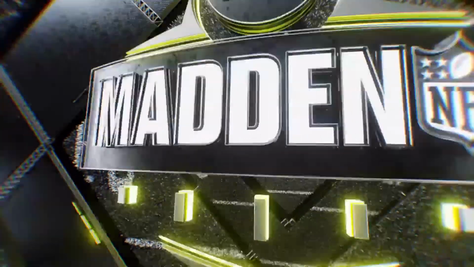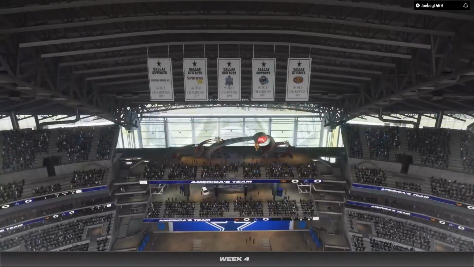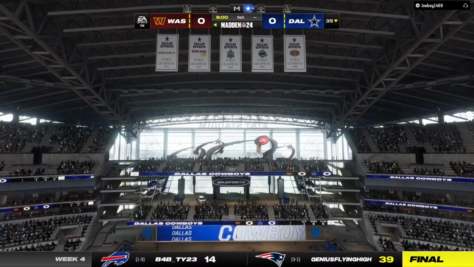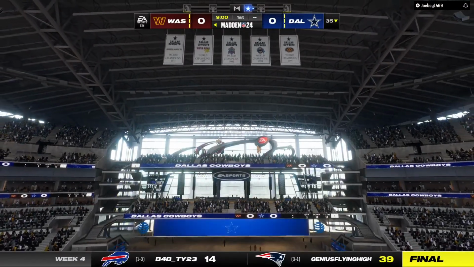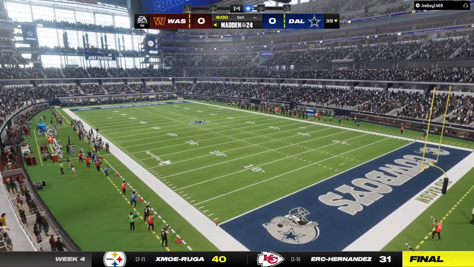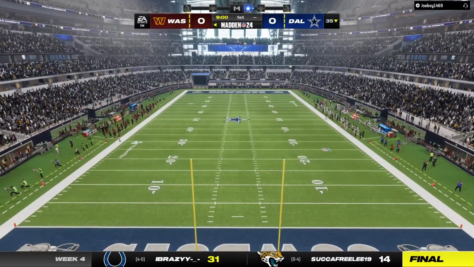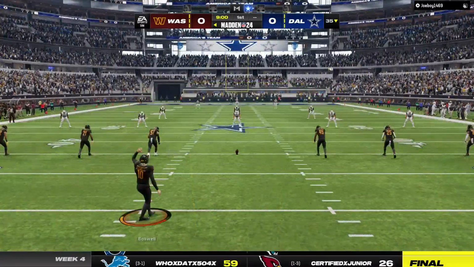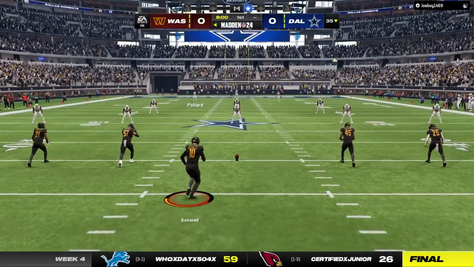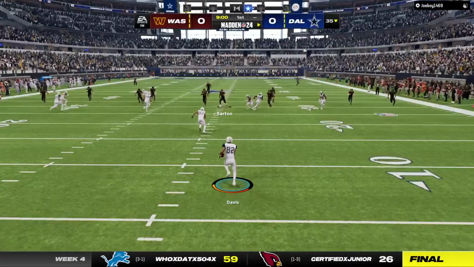Well, the roof is closed, but as you can probably tell, the mouths of these Cowboy fans could not be more wide open. It is a frenzied AT&T Stadium in Arlington. Today, it's week 4, and we've got what should be a great one here, as it'll be the Washington Commanders taking on the Dallas Cowboys. Seems like we were just starting training camp, but here we are in October, and off we go on EA Sports.